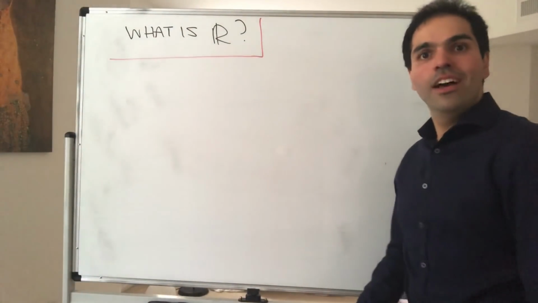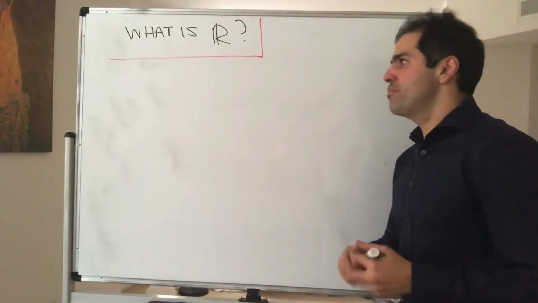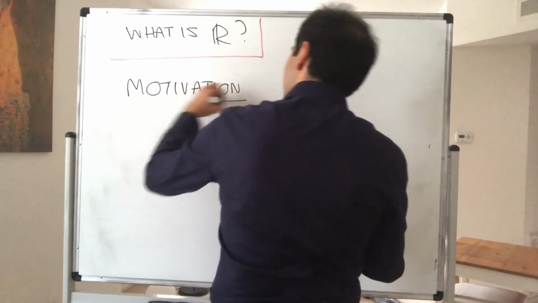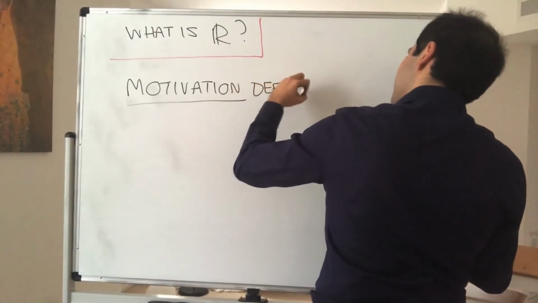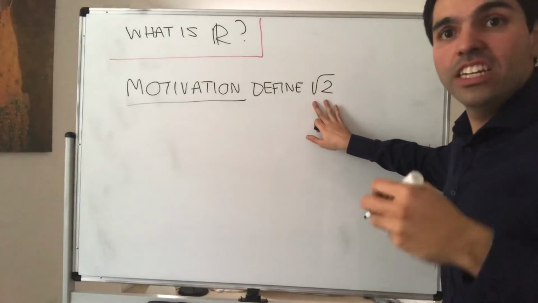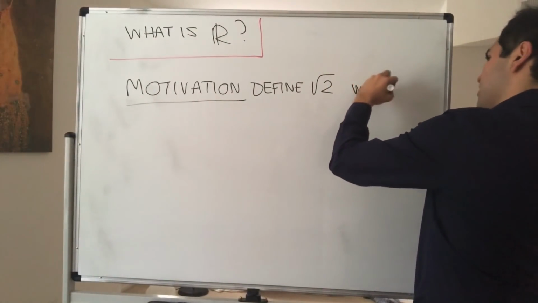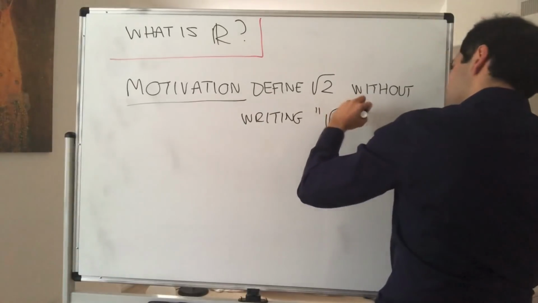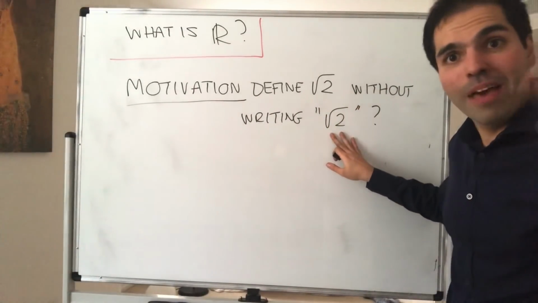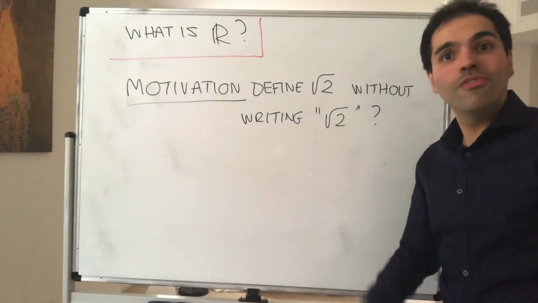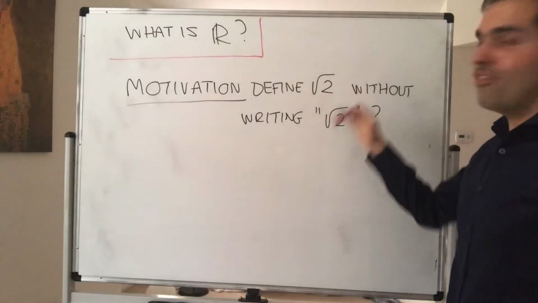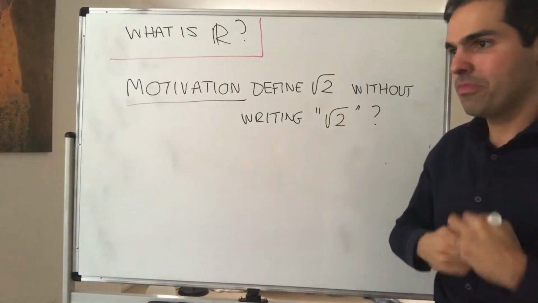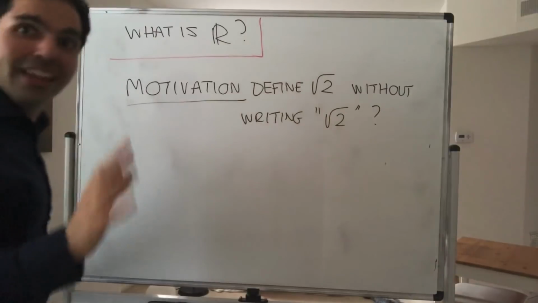So again, you're 5,000 years ago, you don't know what a real number is. The question is, how would you define square root of 2 without ever mentioning the number square root of 2? Without, let's say, writing square root of 2. Because remember, real numbers, we don't know what they are yet. Our universe is just all the rational numbers. And of course, I know you can define it as r squared equals 2, but we want to generalize this to any real number. And it's quite clever in some sense.